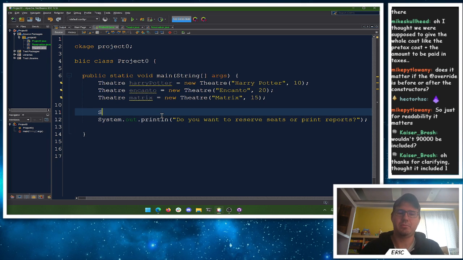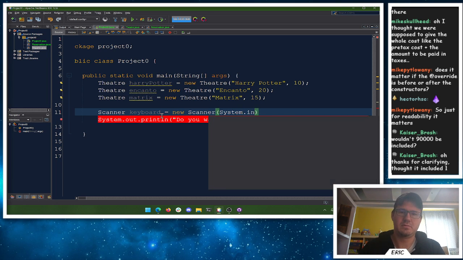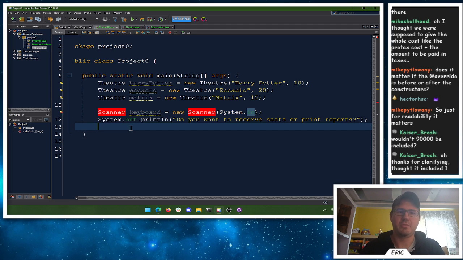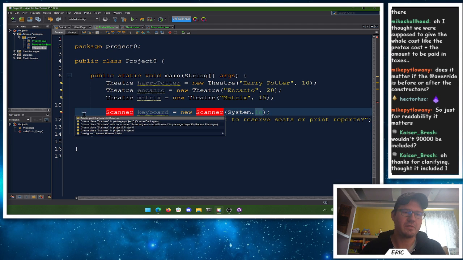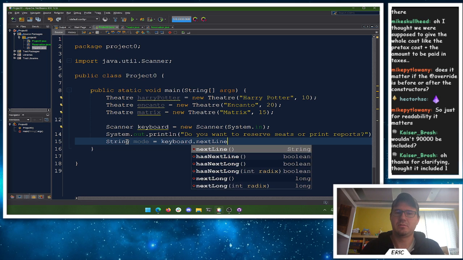So if we're going to use their input, right, we'll use our scanner. There's a new scanner. Given system.in. Right, and then we'll get their input. Oh, gotta add our imports. Thank you. So their string for, I don't know, mode, I guess, is going to be keyboard.nextLine.